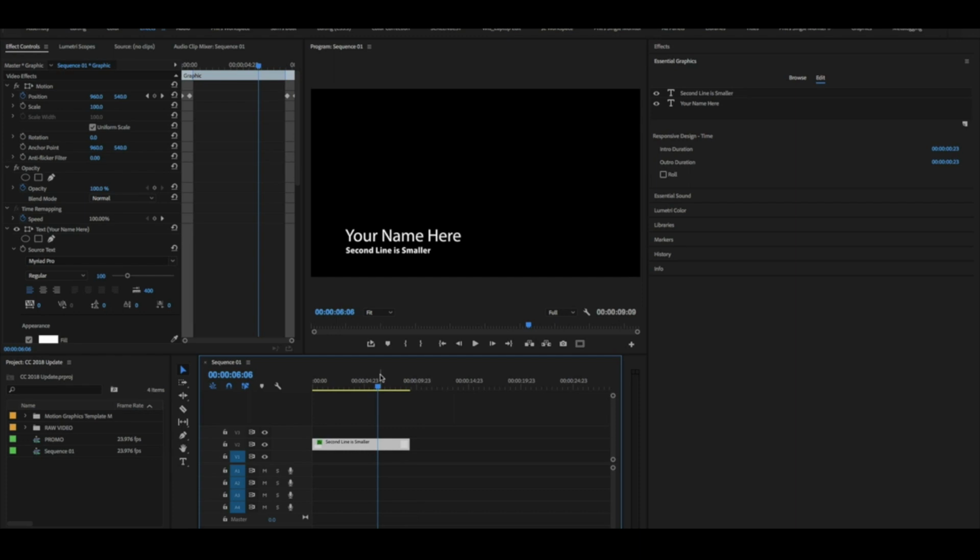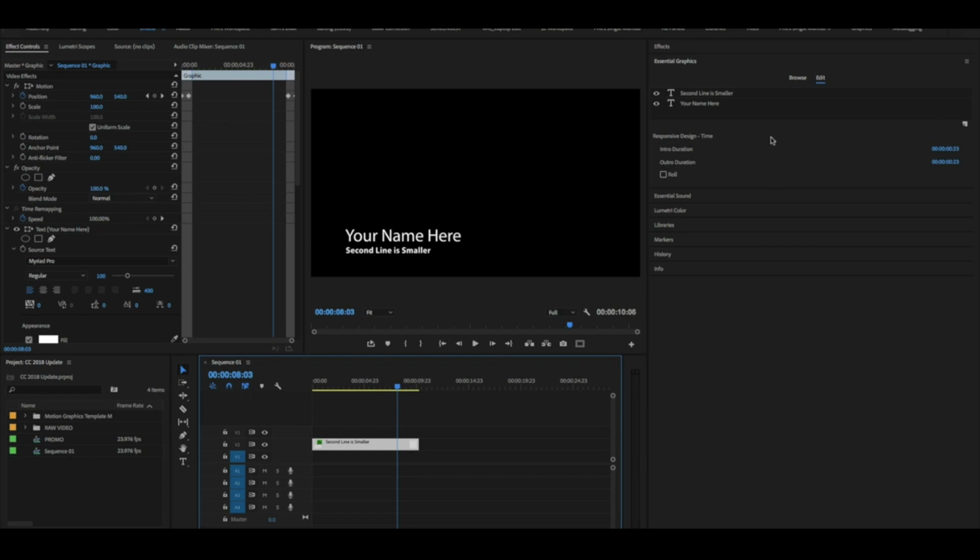I don't have to do two steps now where I would have to change the length of the graphic and change where the keyframes are. Now I can just change the length of the graphic down here, and any animation you have with keyframes in your Effects Controls panel will be covered with this intro and outro duration. So that includes scale, rotation, opacity, all kinds of stuff.